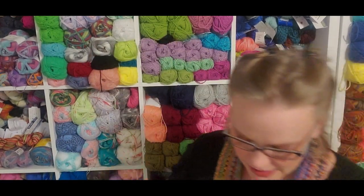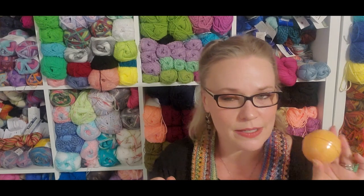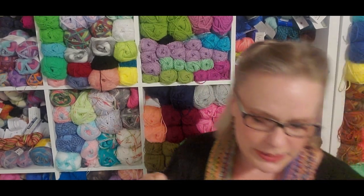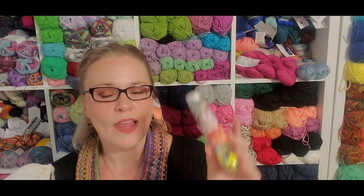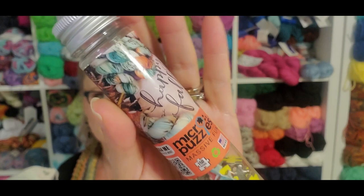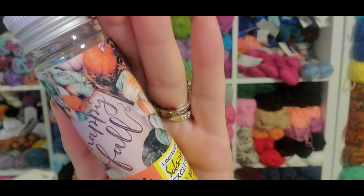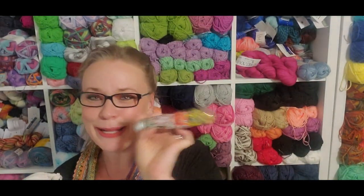All right, I need to pull last month's in here. We got a pumpkin spice bath bomb, and it smells heavenly. I don't frequently use bath bombs. I might gift that out to somebody, but I use Epsom salts and the idea of putting cinnamon in my tub with what I normally do as a cooling bath. But cutest little thing ever. So this was the picture that she posted as one of the sneak peeks to the yarn. But she turned it into a little puzzle and it came in a little test tube.